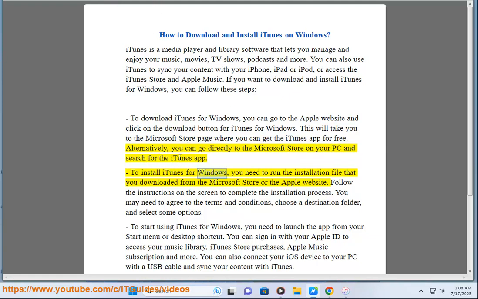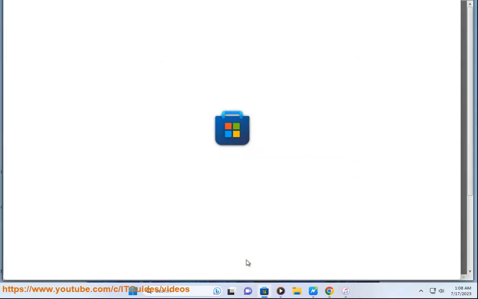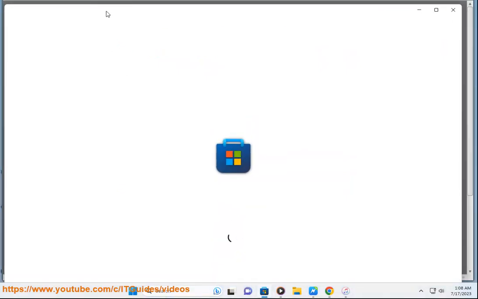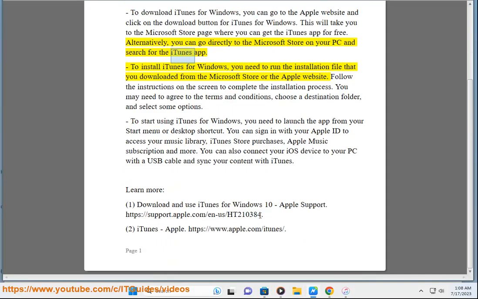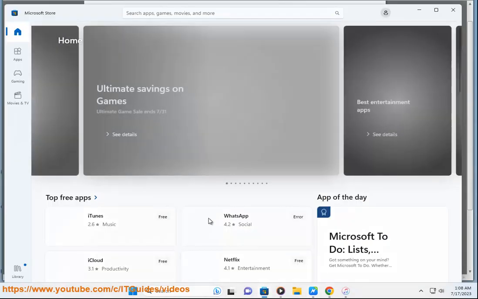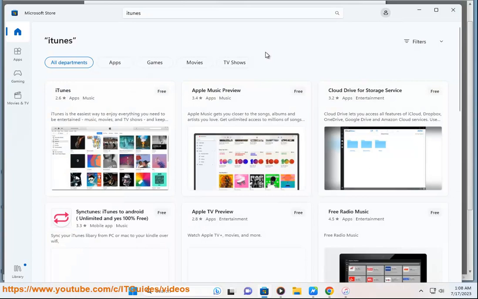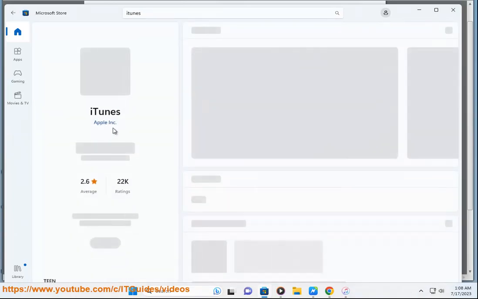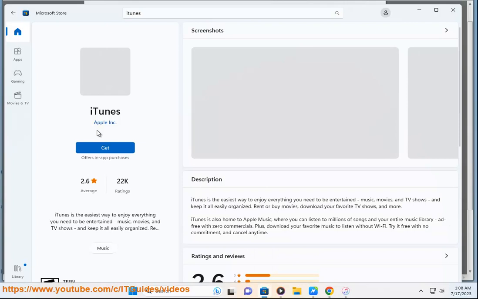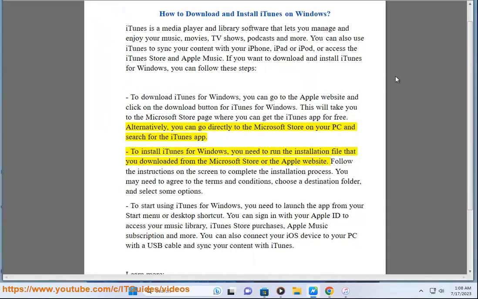To install iTunes for Windows, you need to run the installation file that you downloaded from the Microsoft Store or the Apple website.